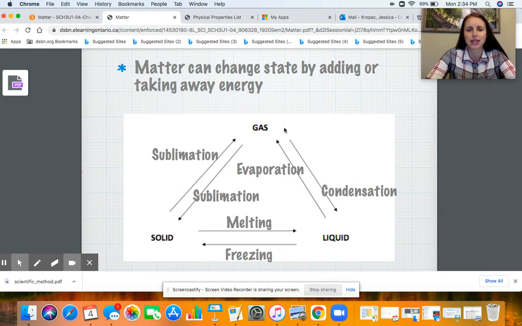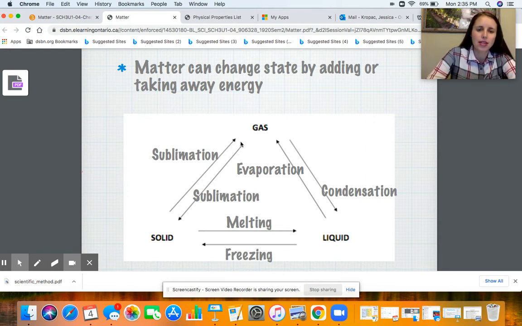So this here is an example of losing energy. It's called condensation. Oftentimes if you have a water bottle, and on the outside of your water bottle you get the water droplets, that's the atmosphere condensing onto your water bottle. Typically you only get those water droplets if something is cold. If your water bottle is cold enough, like ice cold water, it's going to condense water vapor from the atmosphere, and you're going to get that condensation on the side of your water bottle. So that represents losing energy.